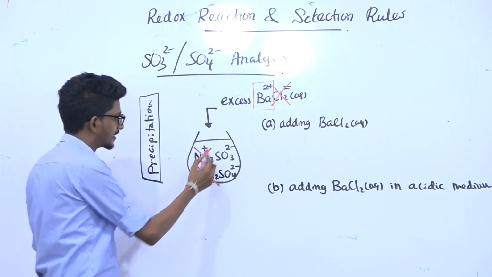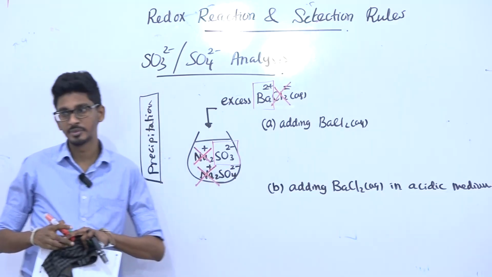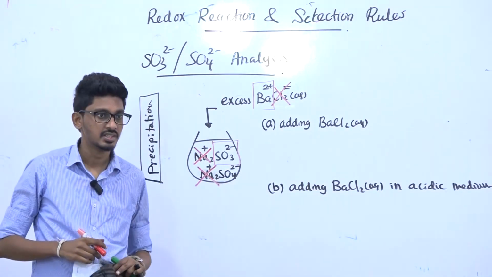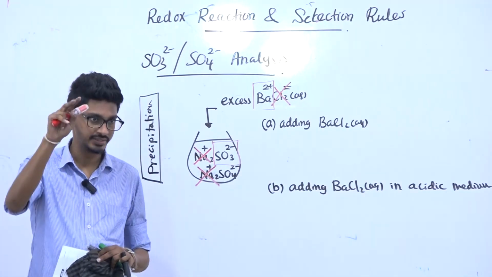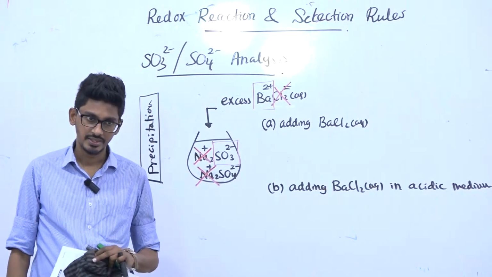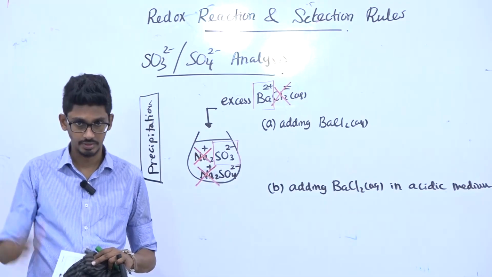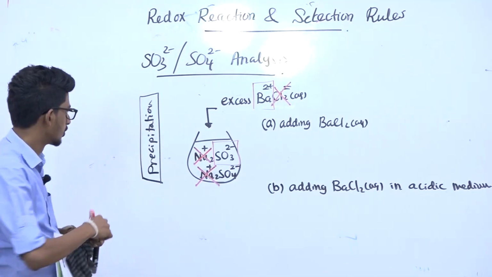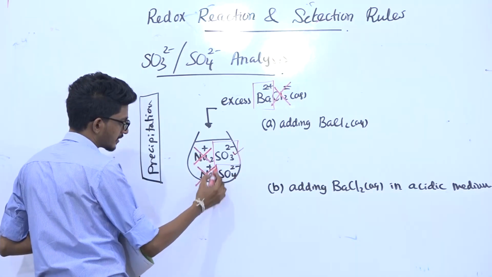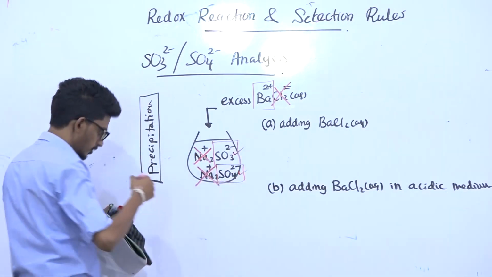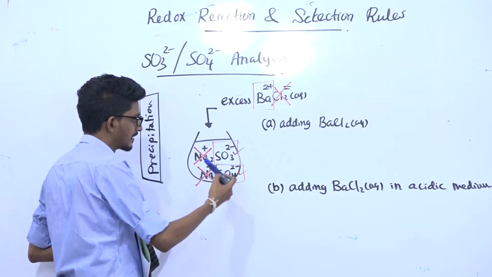Barium 2+ is precipitated with the sulfite. Reaction table, precipitation table. Sulfite precipitation pattern: not group 1, but the last three of group 2. Calcium, strontium, barium will precipitate as sulfites. So there is a precipitate here from this one. With this one, sulfate, yes, it is also a precipitate. So we have to write the reaction between these two salts as well as these two salts, right?